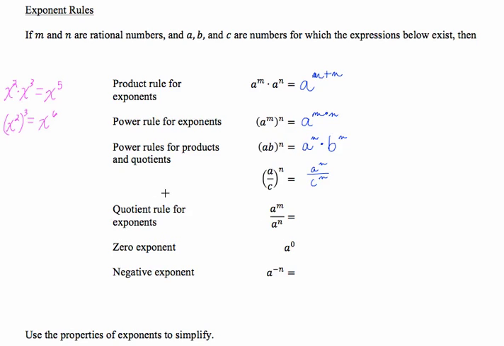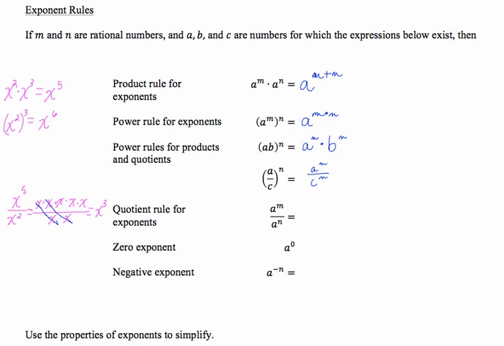Okay, the quotient rule for exponents, this one you should already know, is to subtract. So for example, let's do x to the 5th over x squared. That's the same as x times x times x times x times x all over x times x. And you know that 2 of those x's cancel, those 2 cancel and those 2 cancel, which leaves you x cubed.